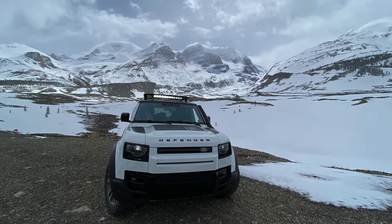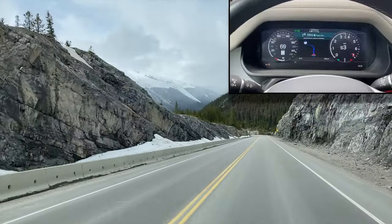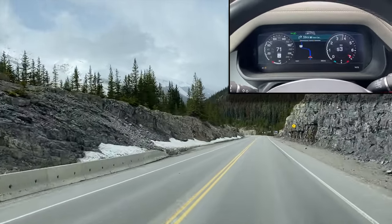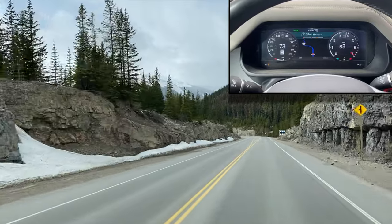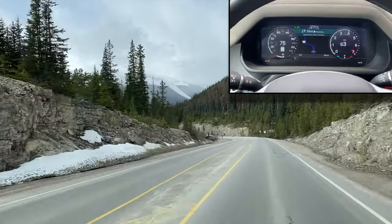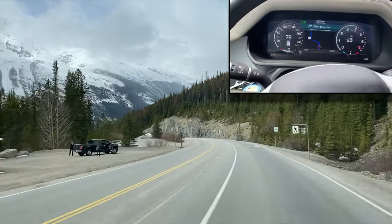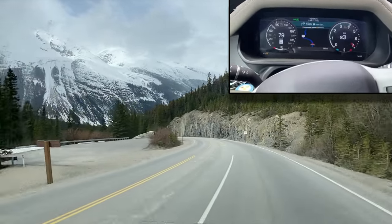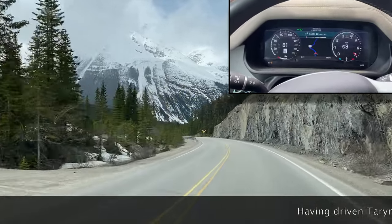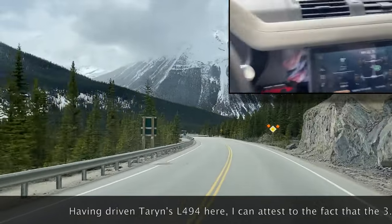Anyway, when we left this area, we started to proceed down a hill and encountered the issue that I have been remarking on for quite some time. See, this is third gear, right? So we've got third gear manual here, and we've only got a 4% downgrade here. It's not a big hill, 4%. And you can see here that the speed is going up and up and up. The speed as well, I suppose, but also the rev counter, because the engine braking, even in third gear at 4,000 RPM, it's not enough to hold it back on a tiny 4% grade.